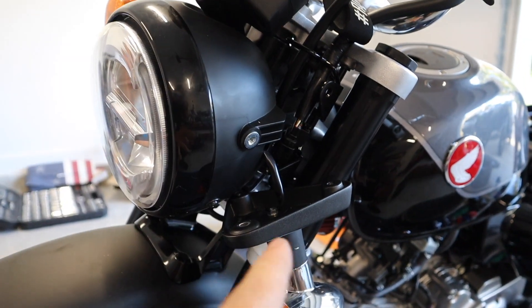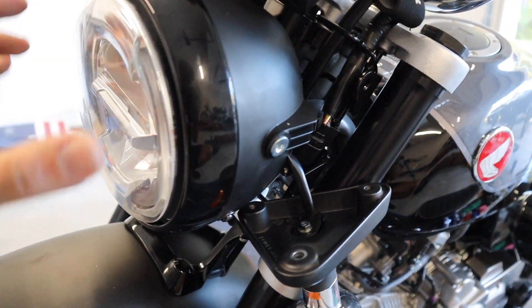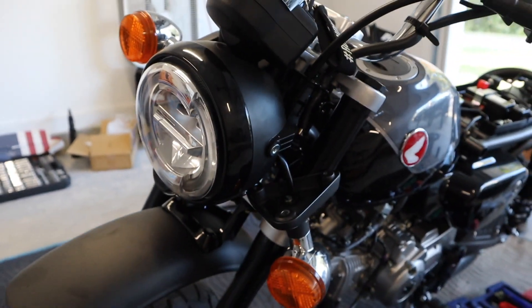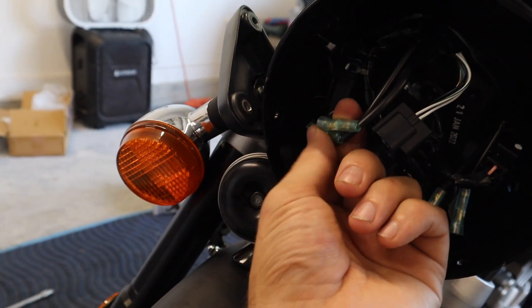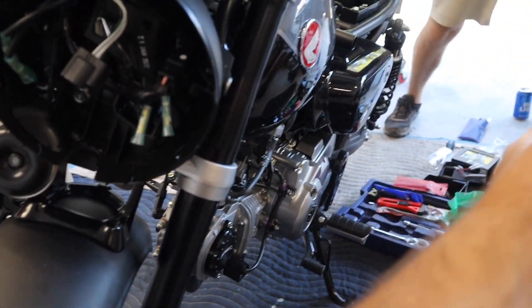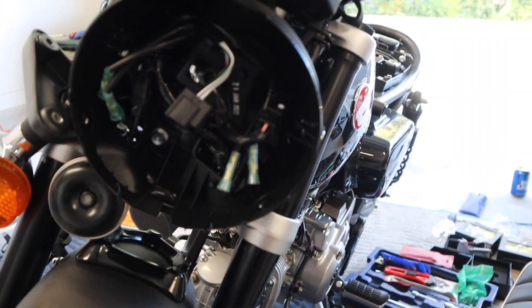Next we're gonna move on to the front of the bike. You'll need to remove an 8mm bolt and then two 10mm bolts on the bracket, then remove the front headlight bezel piece to disconnect the actual front headlight. I've got both turn signals loose, the factory headlight plug out, and you have two wires you need to undo from the connectors to get the turn signal out. Man in the Box provided new printed plates to take over where the factory ones go — we'll put those in, get the Rhizomas mounted to the plates, and get them wired up.